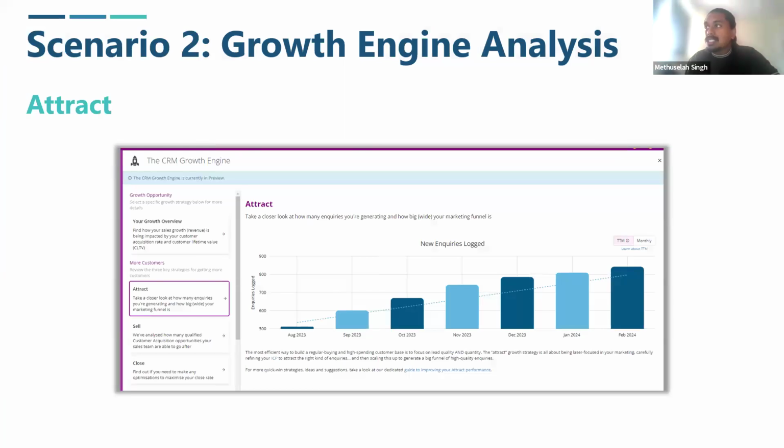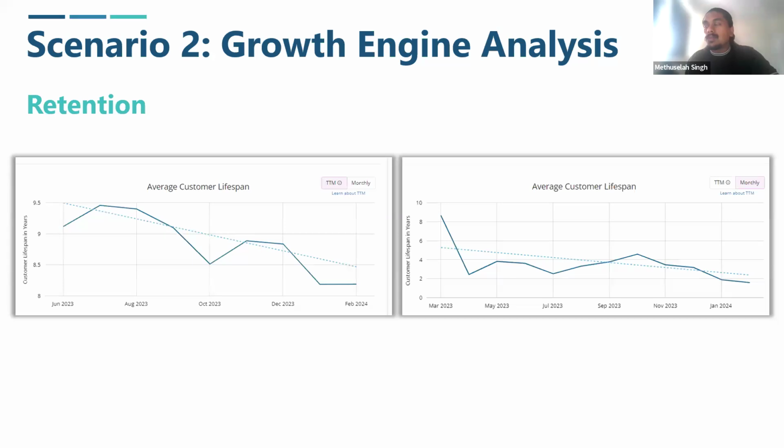First of all, you look at attract, and it looks like the inquiries logged, in this case, are going at a very good rate in a positive direction. That's a very telling sign that perhaps your marketing campaign has worked, and you do have a load of new customers coming through. Looking at retention, this is probably where this customer is failing a little. Those new customers come through, but are they being converted into long-lasting customers? This would probably indicate that no, there aren't that many being transitioned to those fourth orders in a long-term sense.